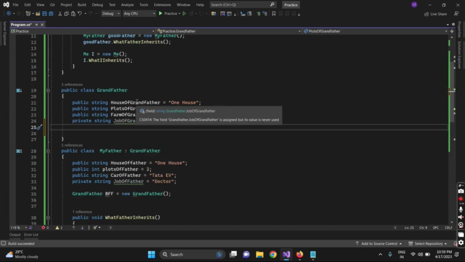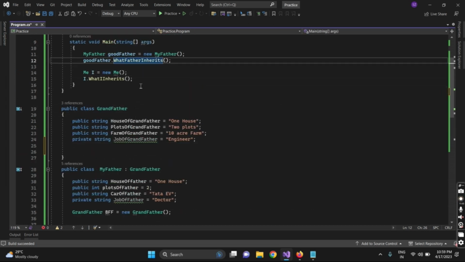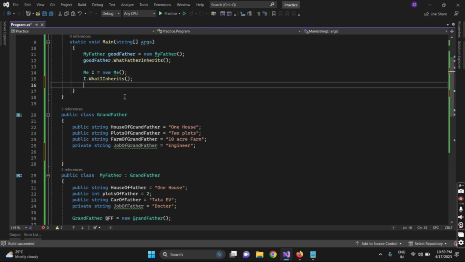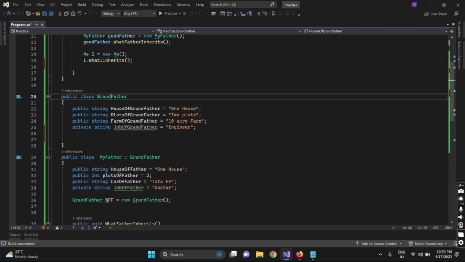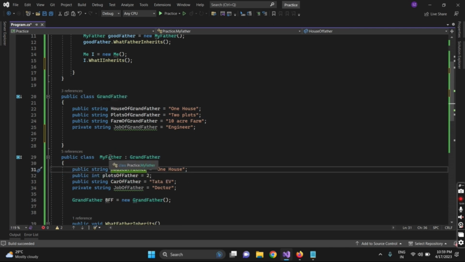For example, if I try to access the properties of the child class of my grandfather, it is not possible in inheritance.